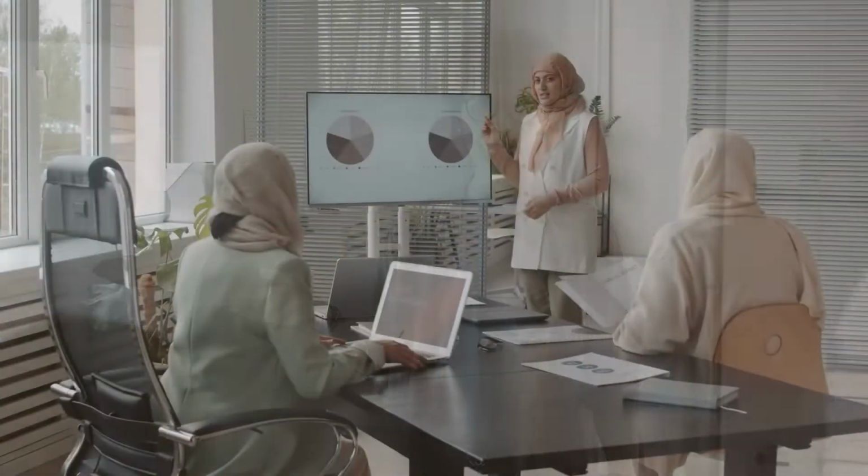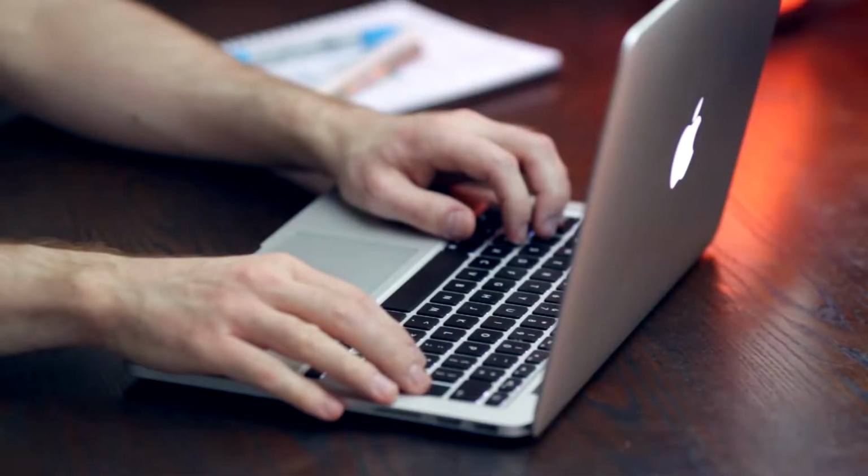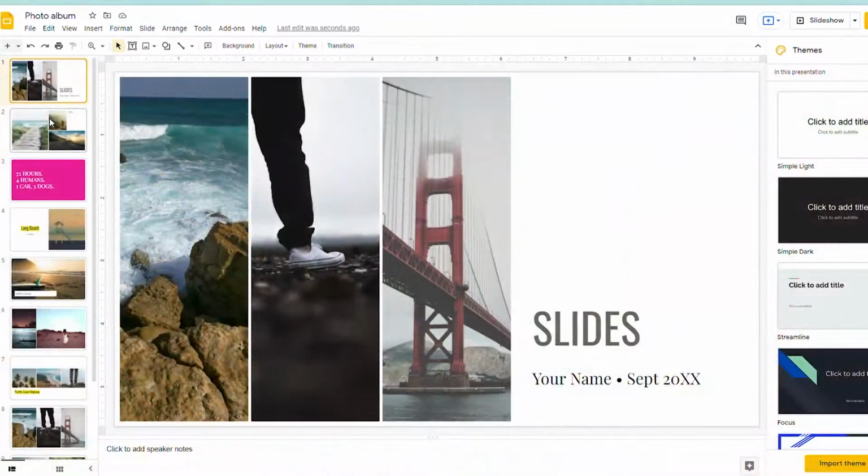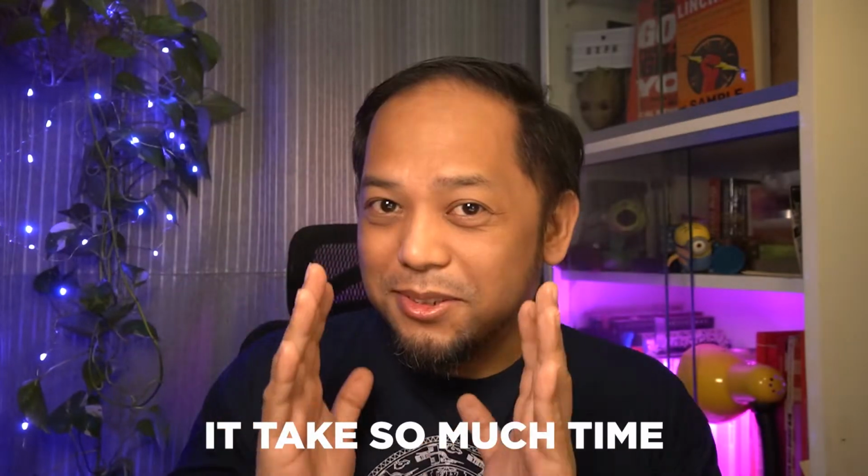But what I've noticed is that it takes a while to make a presentation. For me personally, it takes around 2 hours to half a day, sometimes the entire day, especially if I'm making presentations for lectures, for explaining ideas, and it takes several iterations as well. If I'm not familiar with the topic, I would need to research it, copy paste some text, then look for the images that go along with that and put them on the slides. It can be frustrating, unless of course you're enjoying that, it can be fun. But if you're not, it takes so much time.